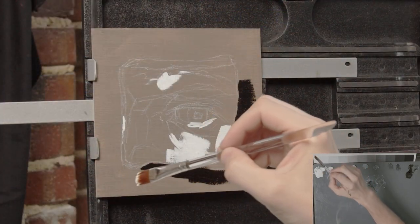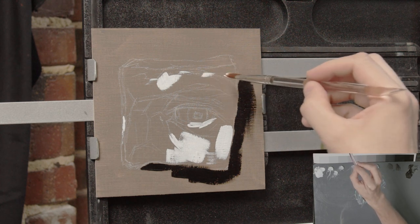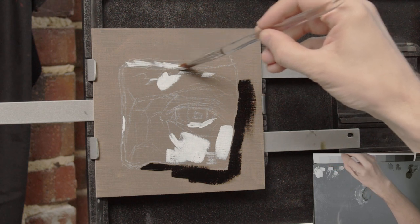This edge is a little light too. Very edge of the top here too.